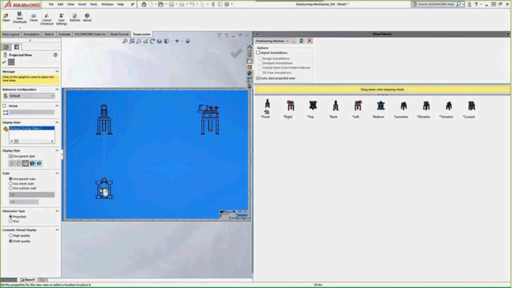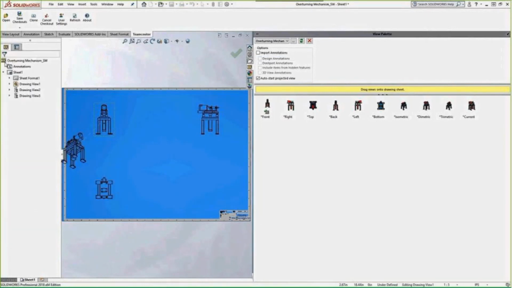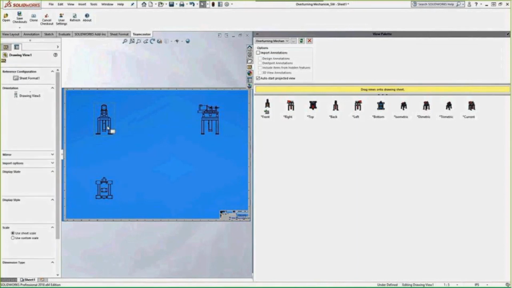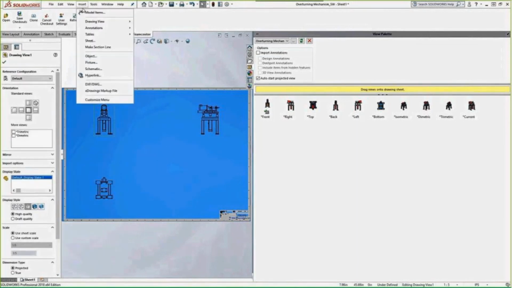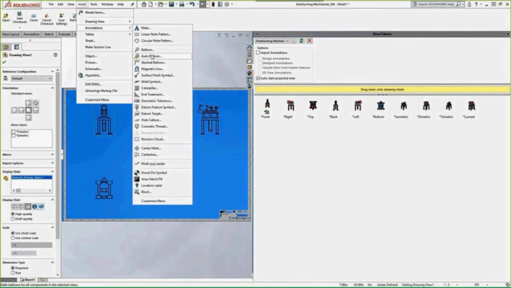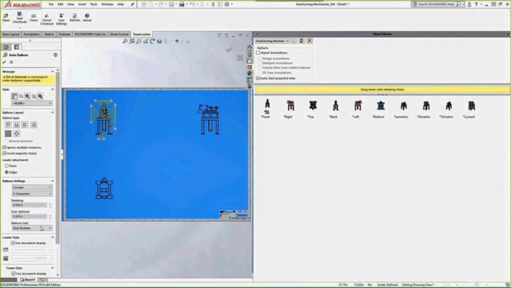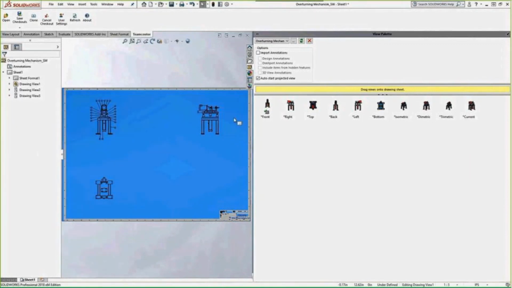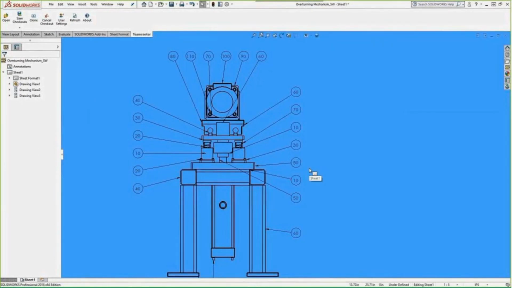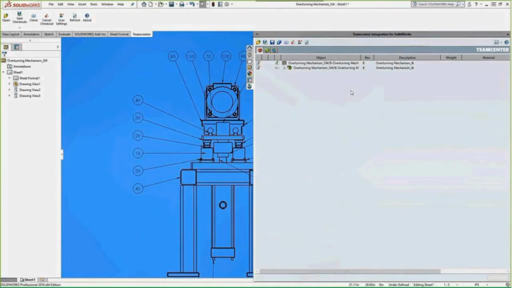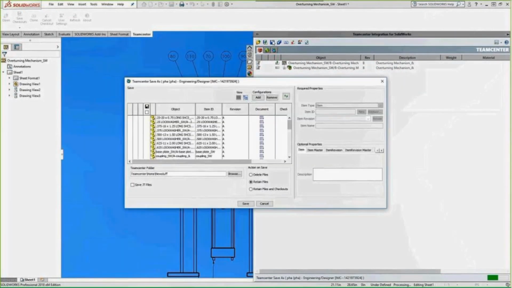And he can build his drawing up very quickly and then use tools that interact with Teamcenter again. So as he balloons this particular item with all the assembly IDs, the bill of material in Teamcenter and the bill of material that SolidWorks is referencing, all the item IDs will match and correspond to each other. So very powerful functionality.